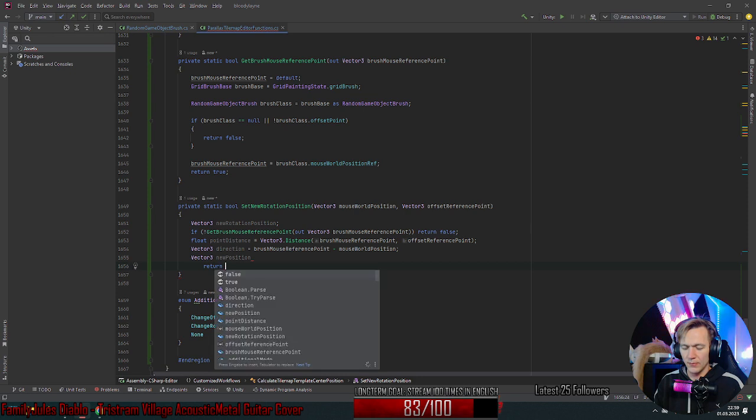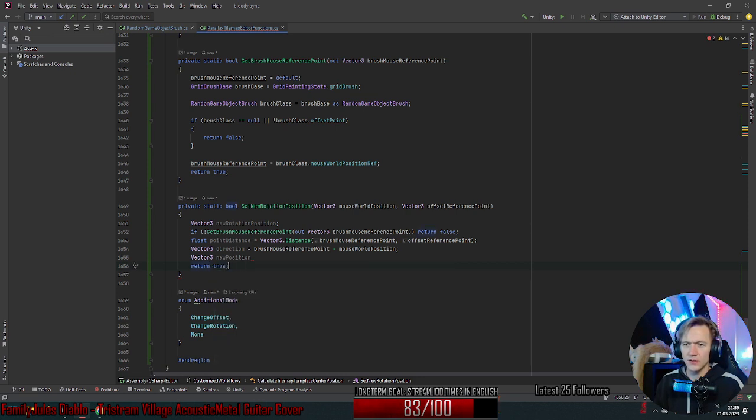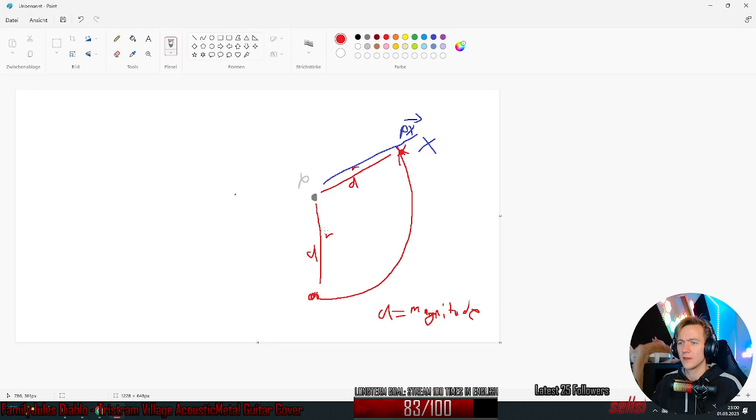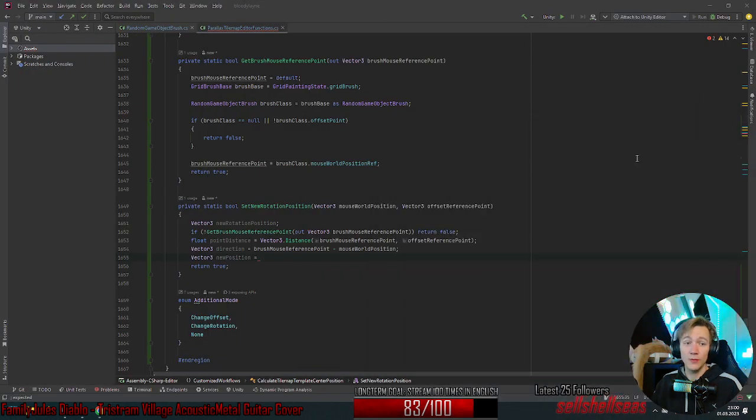And by the way, we return true if we succeed in the end. So the new position is going to be this direction with this distance. So how do we do this?